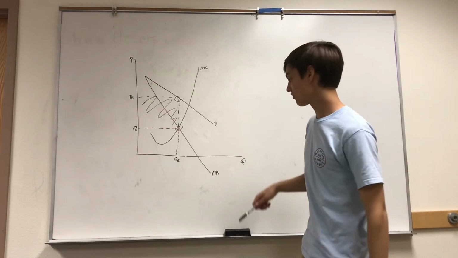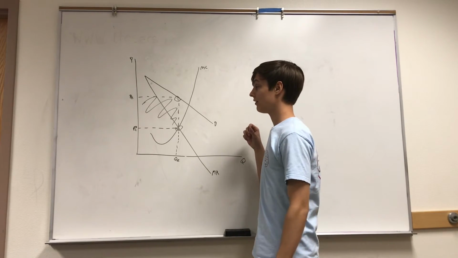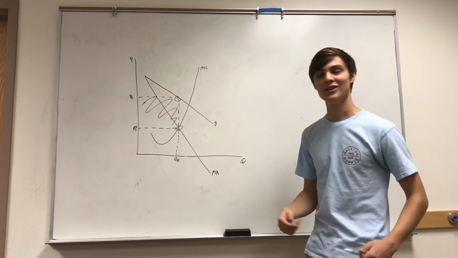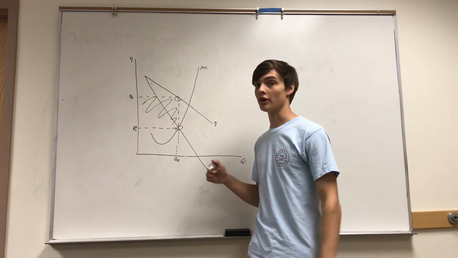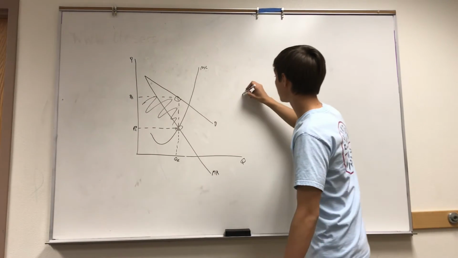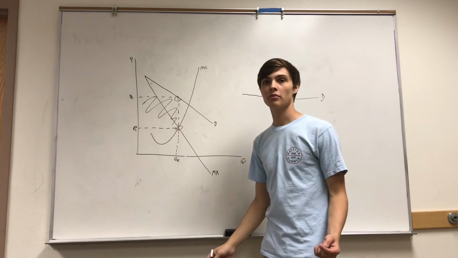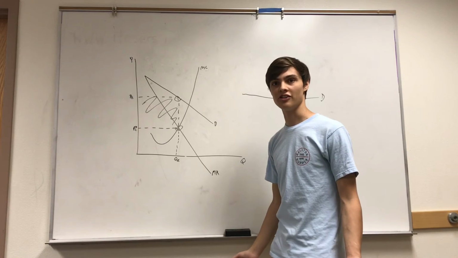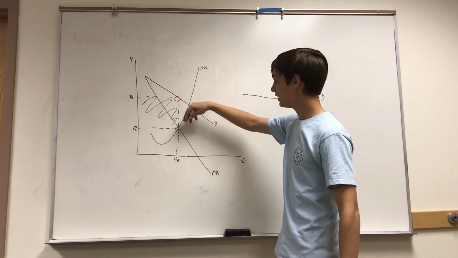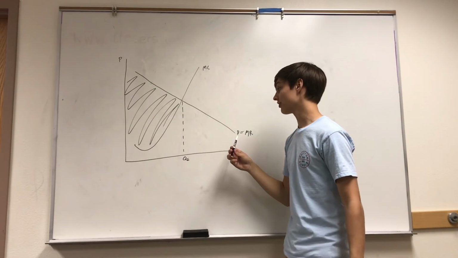Now we're going to talk about why there's a deficit between demand and marginal revenue. And this is actually because you have to raise price to sell more. So in a perfectly competitive firm, you have your flat demand, and it's flat, right? So you don't have to raise price to sell more. Crazy. But here you do have to raise price to sell more, so your marginal revenue is actually going to be less than your demand. Boom, done.